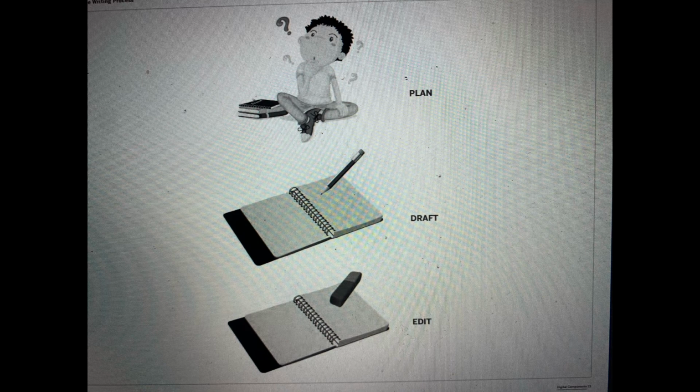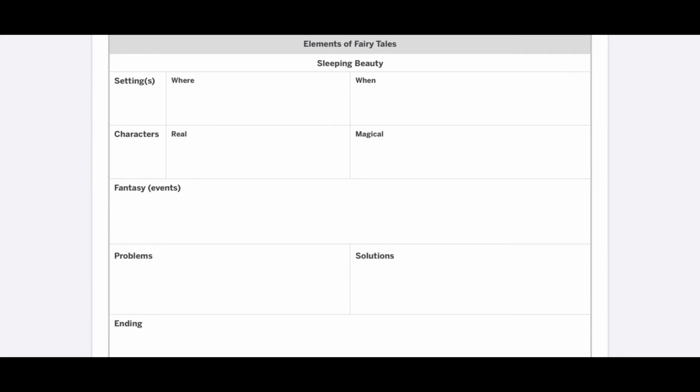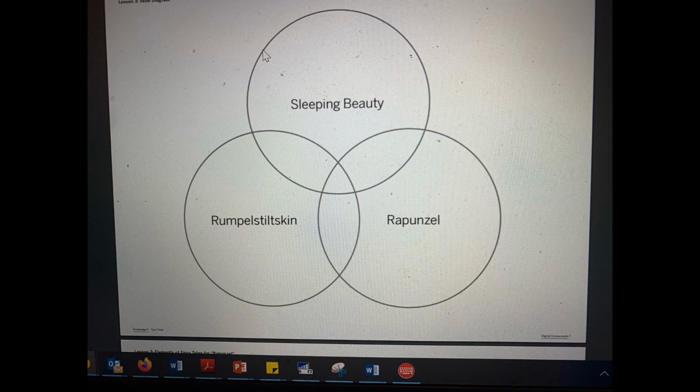So we have been using graphic organizers to plan our writing already. So far, we've used 2 different kinds of organizers. Do you guys know what those organizers are? It's okay, take a guess. Then I'm going to show them in exactly 2 seconds. Get ready. 1, 2. The first one is the elements of a fairy tale chart, and the next one are Venn diagrams. I will show you an example of a written retell of a fairy tale, and then you'll be able to later use this as help to writing your own.